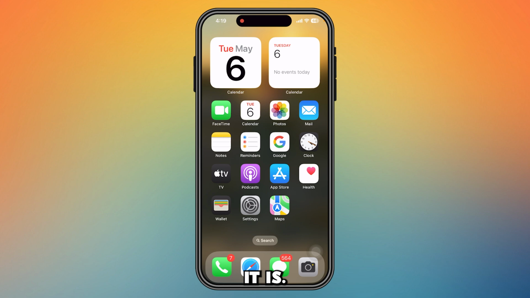So this is what it is. The Rapido Captain app is not available on iPhone for the moment. Maybe in the future they might add it. I don't know about it, but right now it's not available. So hopefully you got your answer.